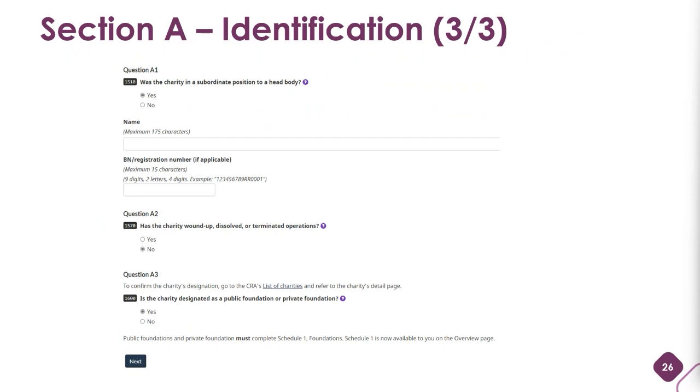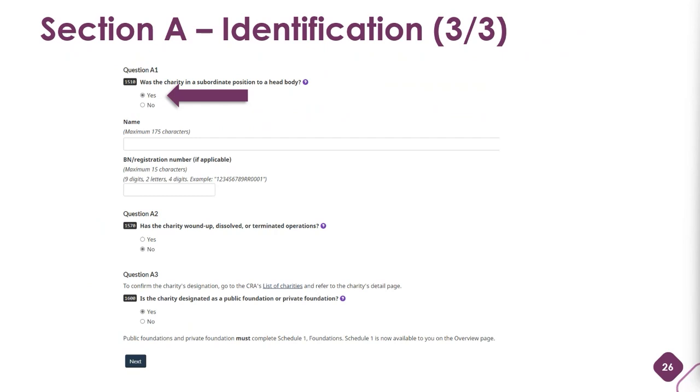Like the other sections, you'll be prompted to give more information depending on how you answer the questions. As you can see here, answering yes to the first question means you'll have to provide the name and business number of your head body.